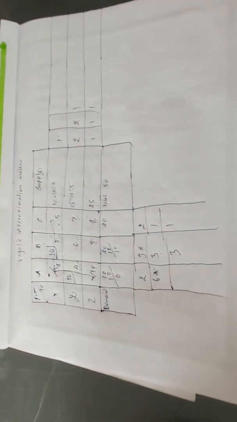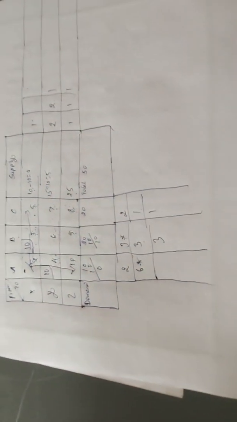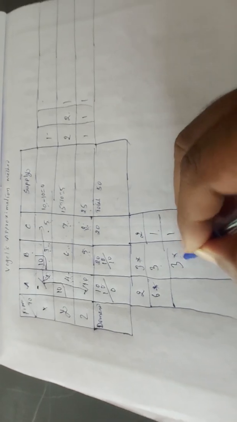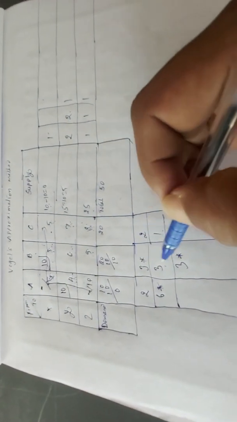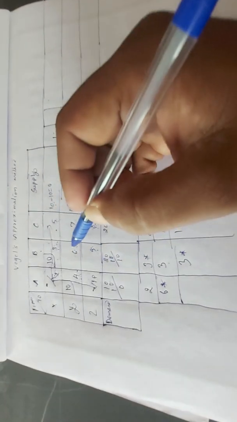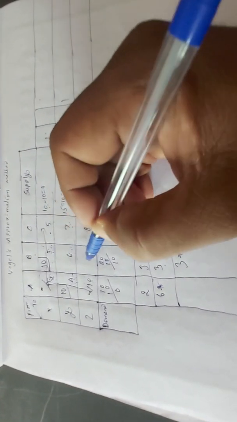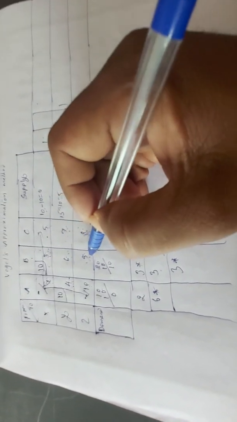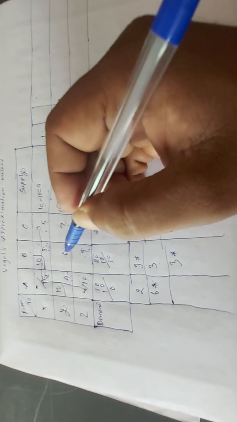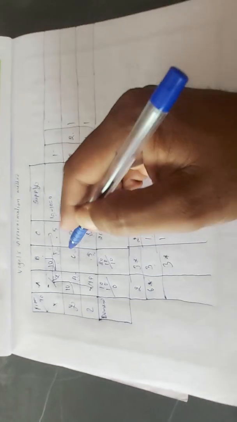After calculating penalties, we have to see which is the biggest penalty. 3, 1, 1, 1. In these four penalties, 3 is the highest penalty. So I will consider 3 now. This relates to this column. In this column 3, 6, 9 are there. 3 has been eliminated. Only two cells are active, 6 and 9. In these two, the lowest value is 6. So I will select 6.